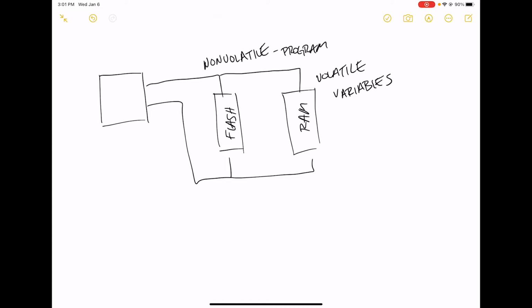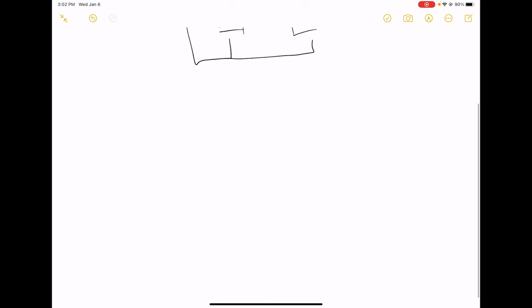Now we want to talk about how the microprocessor executes instructions and how it reads and writes data out of the flash and RAM. Let's first talk quickly about how it executes instructions. All processors basically have the same process. The first thing they do is fetch the instruction: they go out to memory and read the binary code into some internal register in the CPU, and that encodes the instruction that's going to be executed.